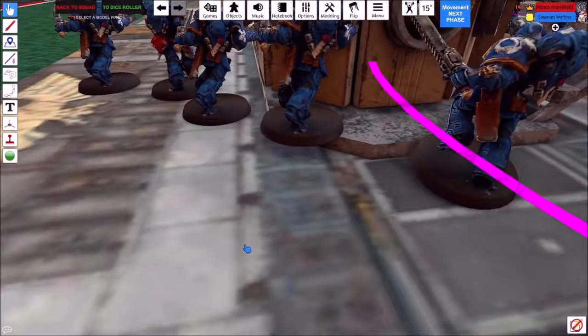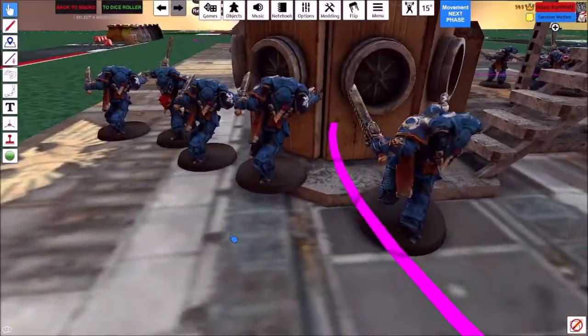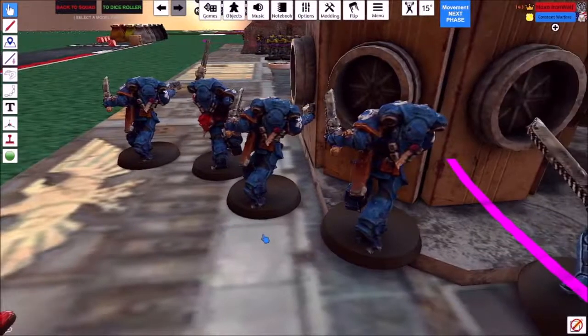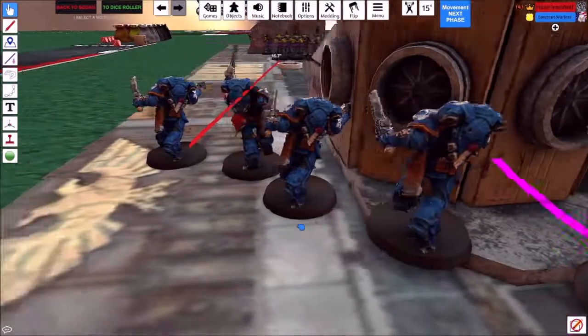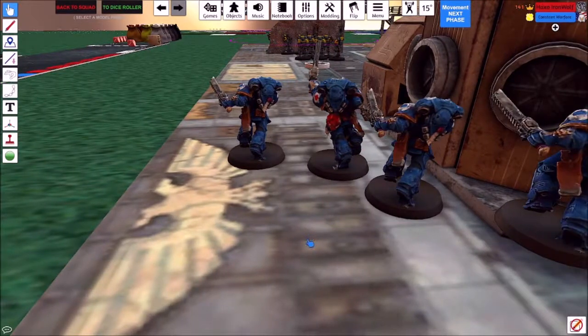You said it's from anywhere on the base? Yeah. But I don't think most of them are going to be in range. That guy is. That guy isn't. So you can move him and shoot with 2. Okay.